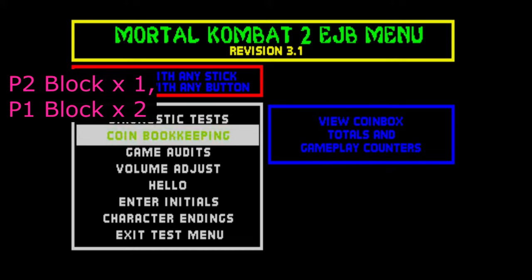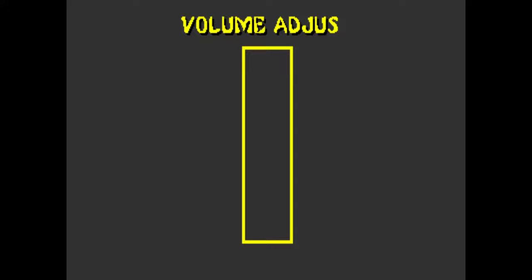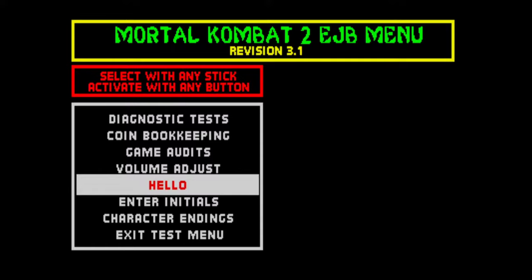It's incredible that the EJB menu was not discovered before 2015, so it remained secret for nearly 2 decades, making it one of the longest hidden secrets in video gaming history. In addition to Mortal Kombat 2, this code also applies to Mortal Kombat 1, Mortal Kombat 3, and Ultimate.